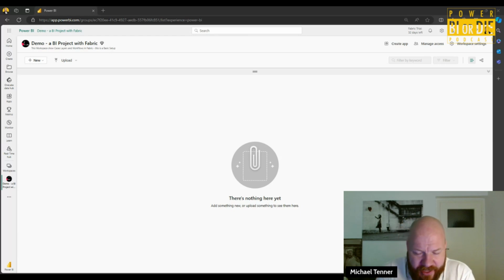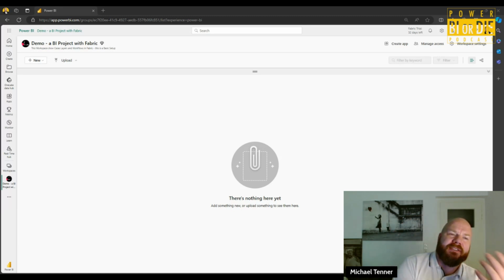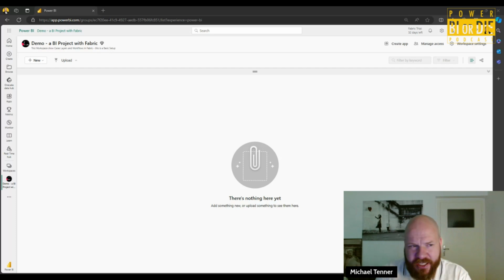And today we want to talk about Microsoft Fabric. In particular, we want to talk about skill sets or skills you need to work with Fabric. In order to do so, we will start with a typical BI project, a typical data project, and I will explain step by step for which kind of work you need which kind of skills, which kind of knowledge about programming, and so on.